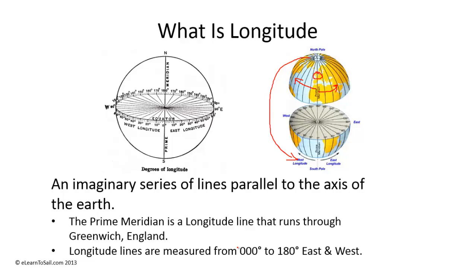So at the back of the globe, as we're looking at it, there is a 180 degree line. As with the lines of latitude, it's important to realize that each one of these lines of longitude is a measurement from the center of the Earth coming out to the crust of the Earth, and each one of these degrees is an actual measurement from the center of the Earth. This diagram to our left is showing that, as with latitude, each one of these lines of longitude is a measurement from the center of the Earth.